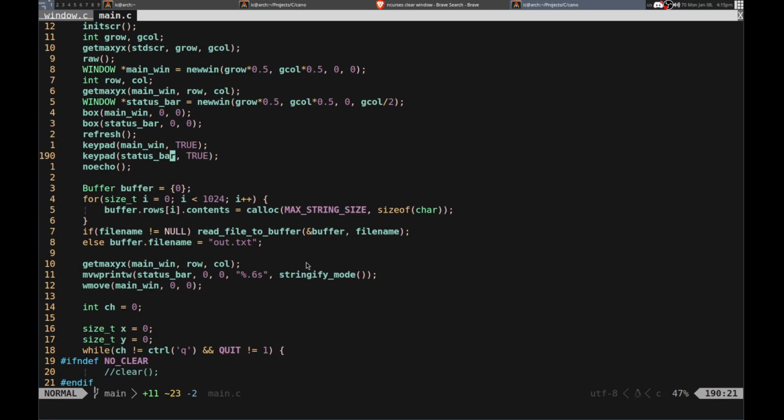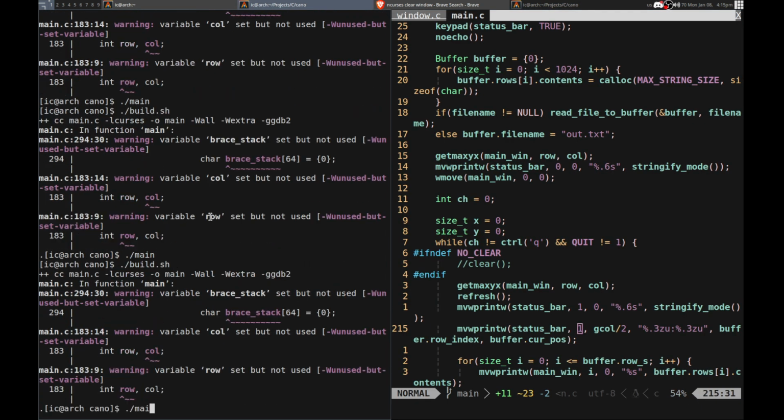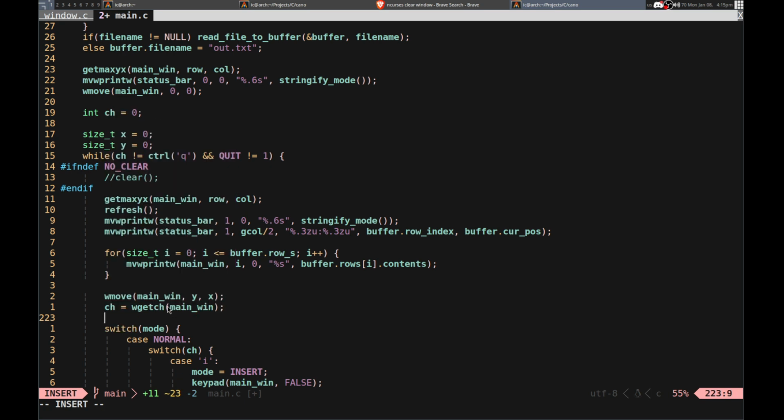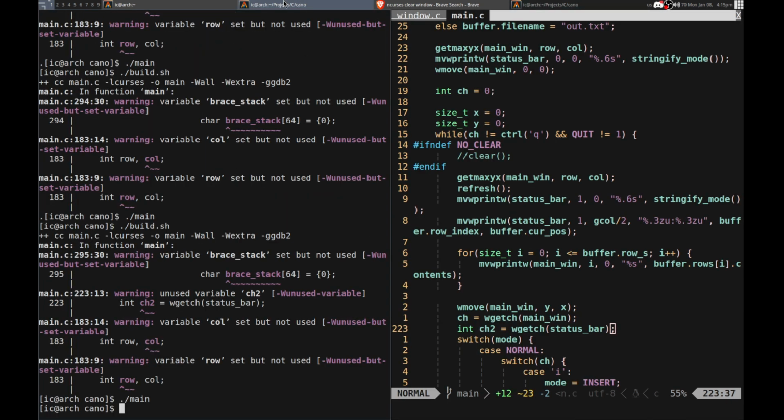The constraints are the right size, so double status bar. Okay, it did show up there.